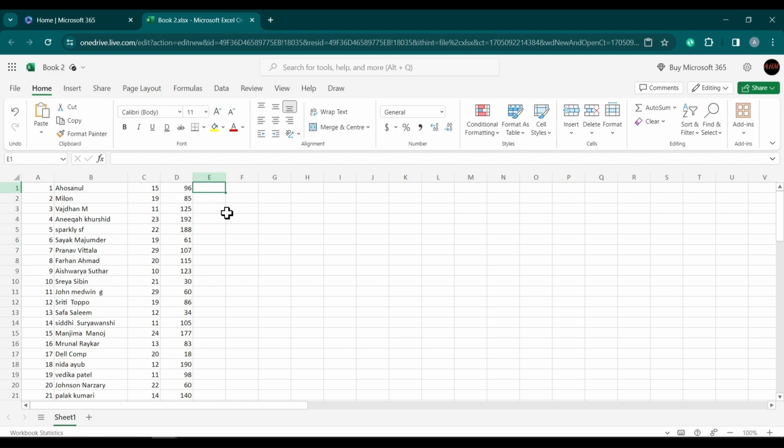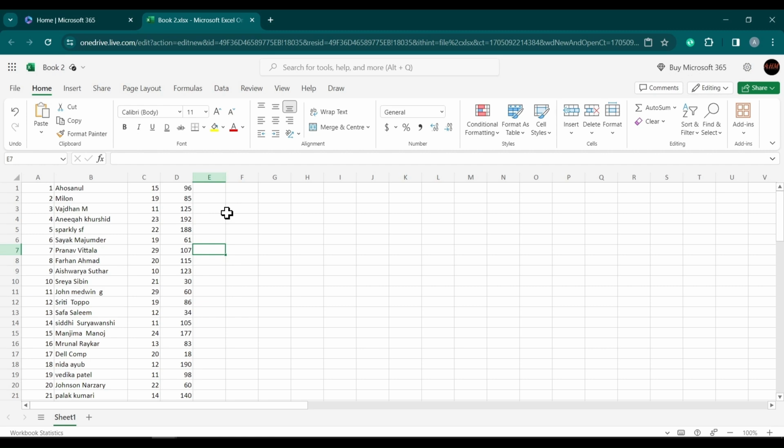Here I want to tell you an important thing: if we press enter here, our selected cell moves down, right? And if we want to move up using the keyboard, we can simply use Shift Enter, so it will do the reverse. This is for vertical movement.